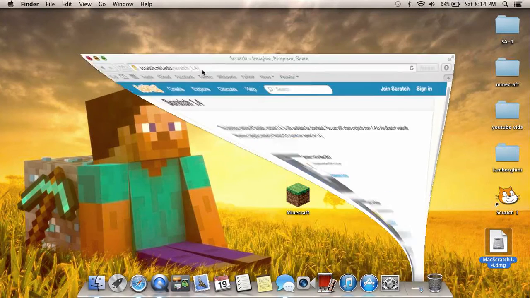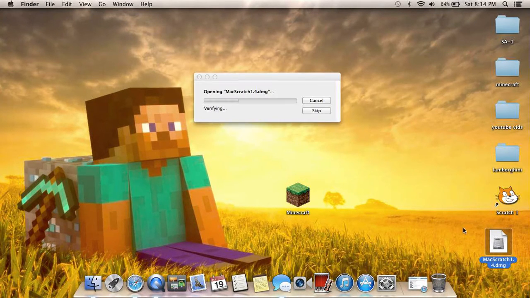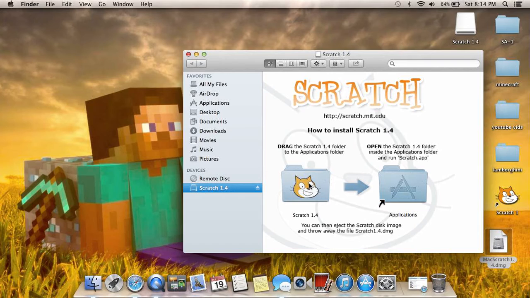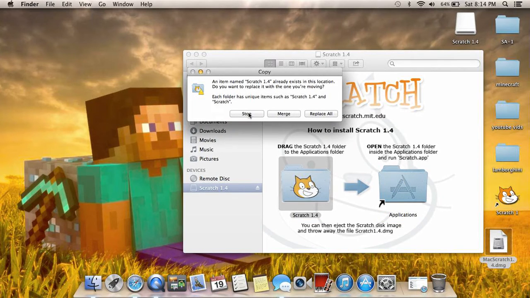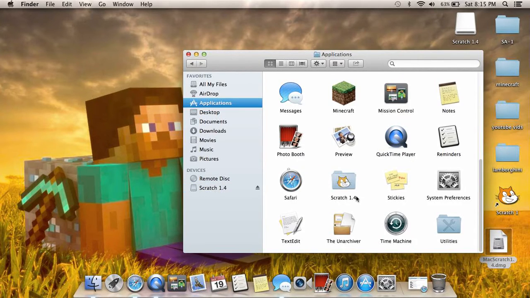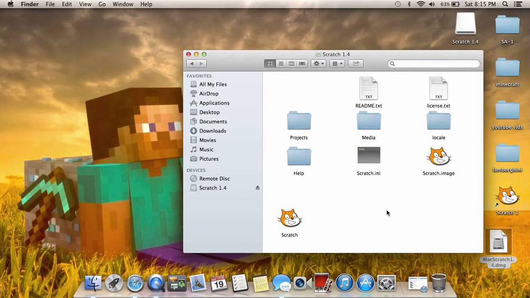I'm sure you have to do this. And then you open it up, and then this thing comes up, and you just drag this into this. Should I do it again? Okay, fine. Drag it into this. Stop. I stopped because I already have it installed. So you guys do that and double tap on applications, and you'll see this. Double tap on Scratch, and then you just drag this picture to your desktop. This one is an image, and this is the software, actually.